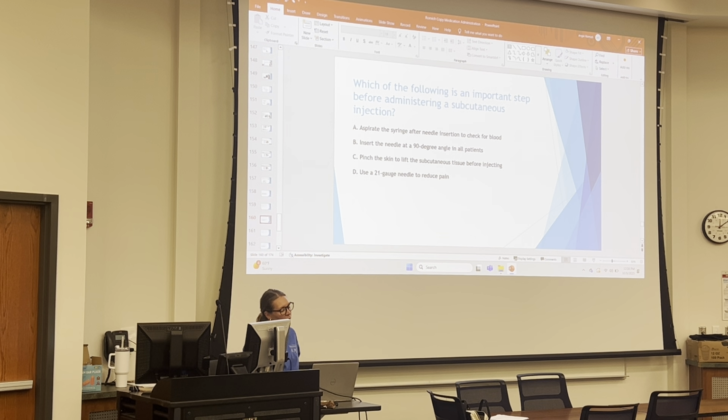Okay, so aspirate, we'll talk about that while it's up here. We've been talking a little bit about the word aspirate, and it has a few different meanings. Aspirate means to pull back. We talked about it with tube feeds. When we're checking placement, we aspirate to see if anything comes out. And also the liquid that comes out is called aspirate. So the liquid is called aspirate, and the process is called aspirate.